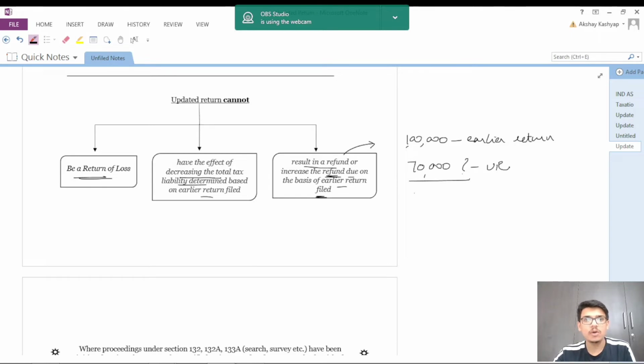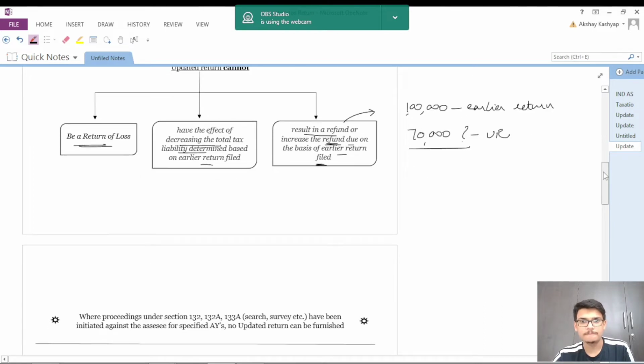But you're still offering additional income to tax, right? So accordingly, this should not have an issue, but still it can be litigated by tax authorities, and that is an issue that needs to be examined.